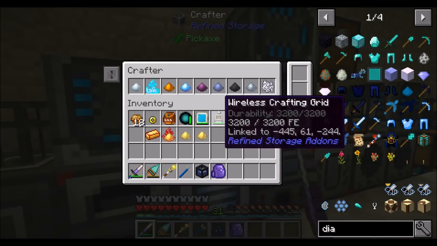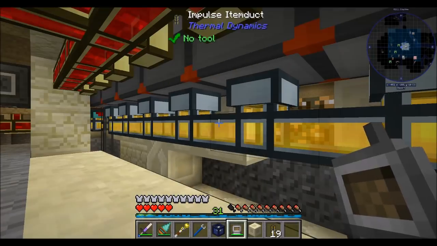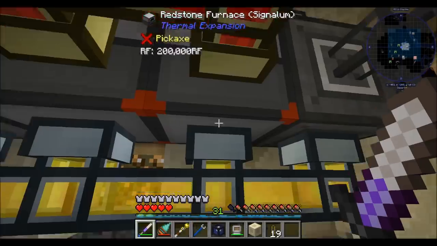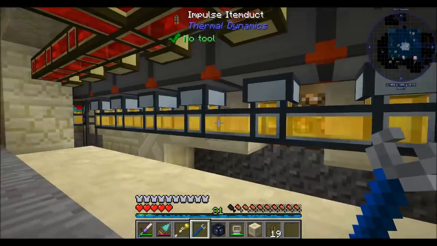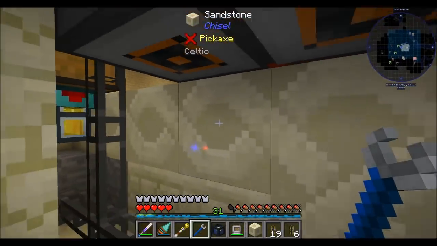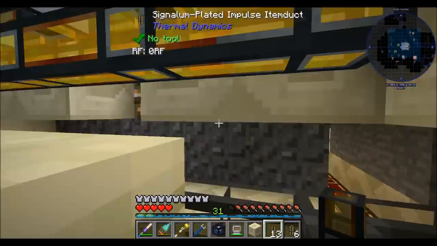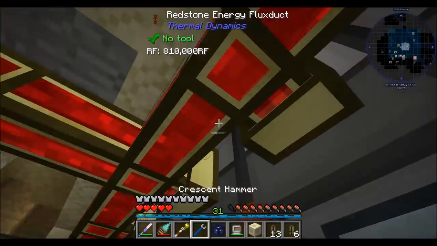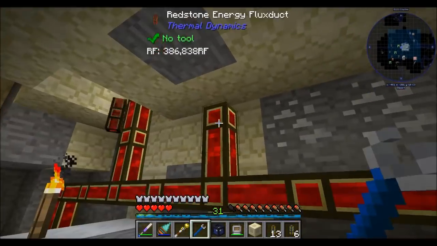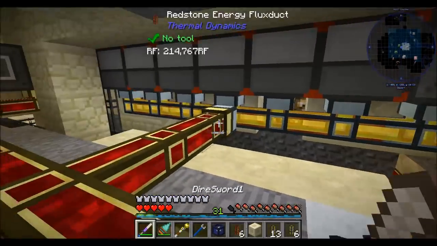Uh-oh, we're out of recipe slots. What can we do? So I think what I'll do is change things up a little bit. So these guys are all configured to output out the bottom, right? So what I'm going to do is make them signalum plated impulse item ducts out the bottom. Cool. So that they can get power. And then I'm going to remove this entire line of stuff and make you just go boop, boop. And that should be cool. So now you've got power.